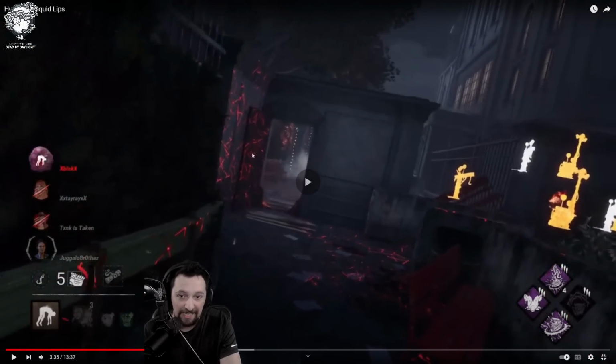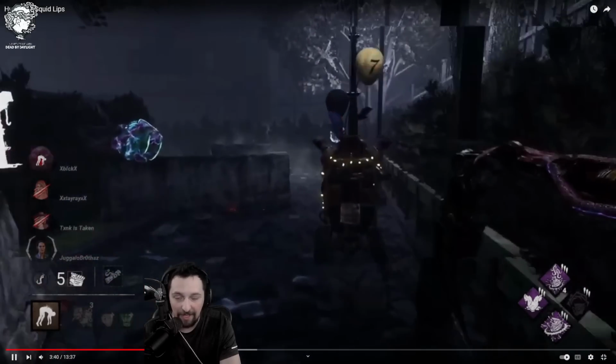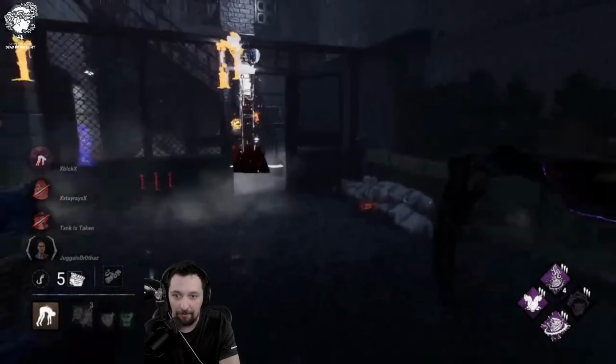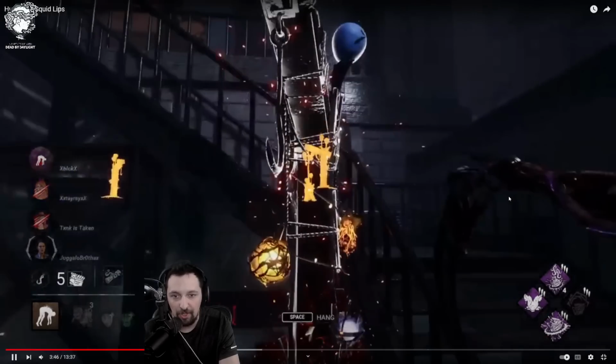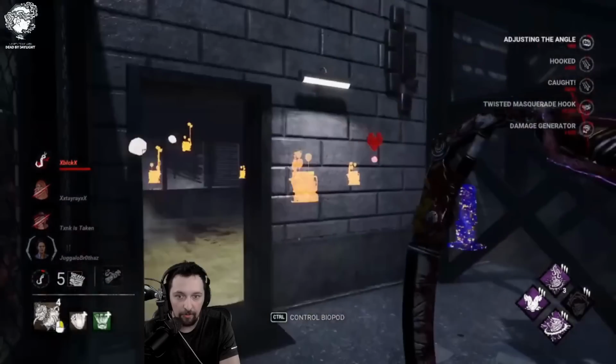Nitpicking again, but facing this doorway when picking up, better hope no one has flashlights, because that's a little scary. You face probably the worst direction you can face to pick up. Not a huge deal, because you didn't get flashlight saved or anything, but... Alright, good job there.